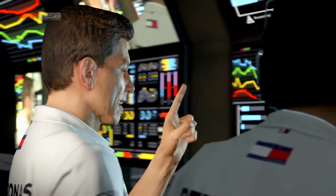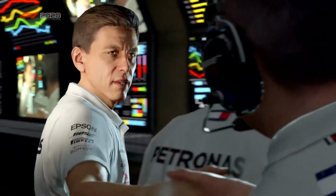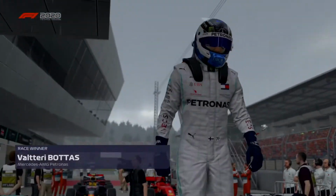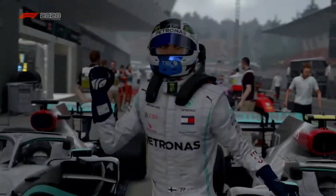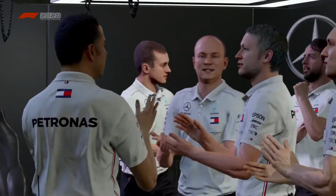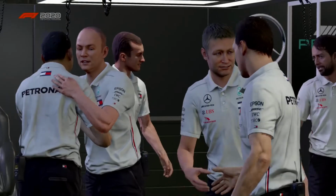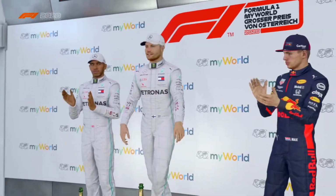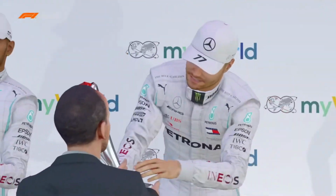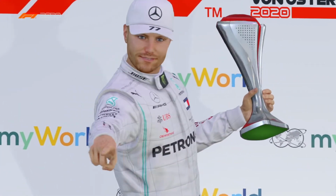A fantastic team effort to secure victory here in the Styrian Alps. Anthony, tell me, what was it that helped them achieve this success? I think that smart tyre management on track and very smooth driving definitely assisted in their victory today. That combination meant they got the absolute maximum out of their tyres at all times. And I can see the drivers starting to approach the podium for the victory celebrations. A real team victory today. Everybody played their part. Congratulations then to Mercedes, your race winners today.